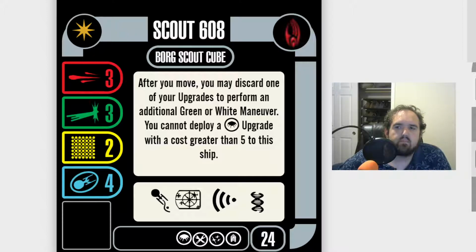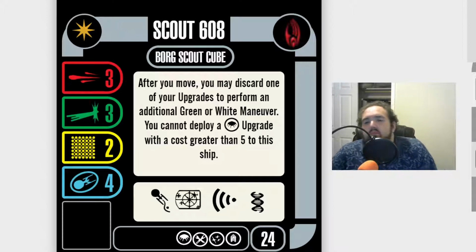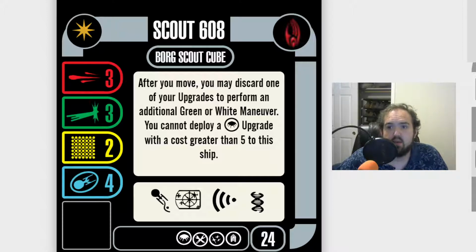Well, Scout 608 is one of those ships that you have to learn how to fly, to steal from Firefly. Scout 608 is a leaf on the wind, and I'm sorry if that is too soon, and prepare for the spear to stab me right about now. Yeah, okay. So, what does 608 actually do? After you move, discard one of your upgrades, any one of your upgrades. Captured, Sakona.